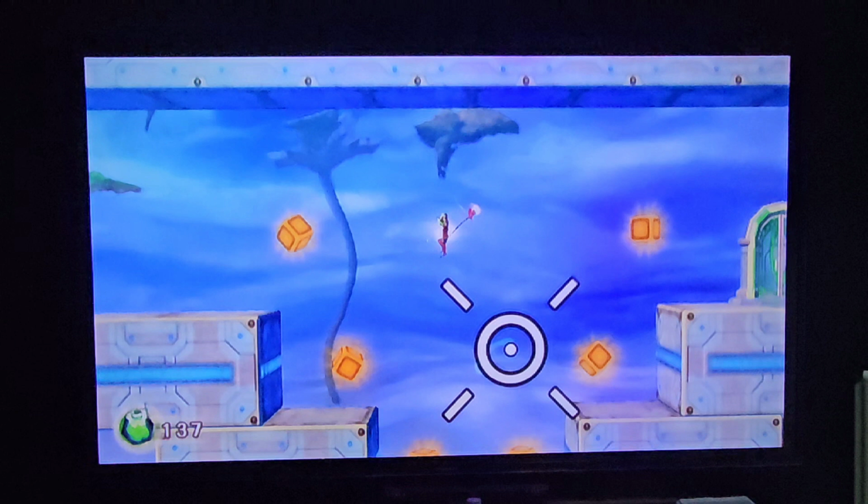Okay. So, swing there. Let's get that. And that is the end of the second level. Again, a little bit trickier that one, but really pleasant game. I mean, it's not a 10 out of 10 game. I think it's maybe a sort of a 6.5, 7 out of 10.